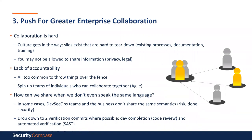Maybe there's a particular regulatory or compliance requirement that prohibits, for example, a developer from being able to obtain relevant data. And this is great. It happens. It's important to recognize it. So what we intend to do in a situation like that is to work through these issues together. If we can't provide information, what else can we do to provide a proxy for that information? And just making sure that this collaboration is top of mind in moving forward.